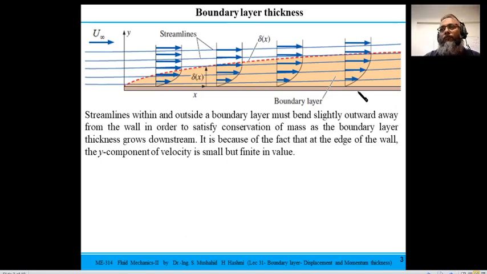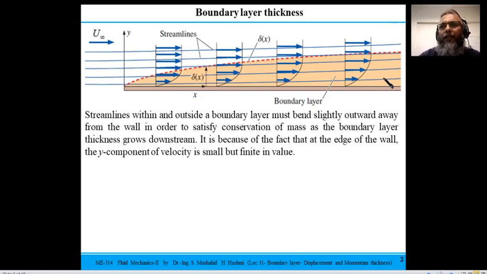And obviously once fluid enters here and it has to deflect, it is required to satisfy what mass is coming in. The mass at the outlet should be the same. So this boundary layer thickness is not just a constant, but it is growing as x increases. So as x increases, this thickness is also increasing as you are moving from the upstream side to the downstream side.